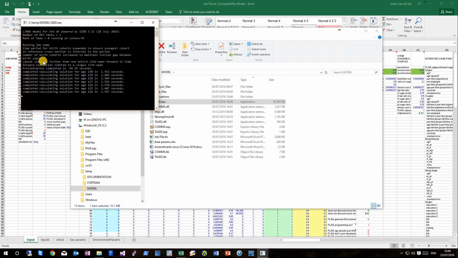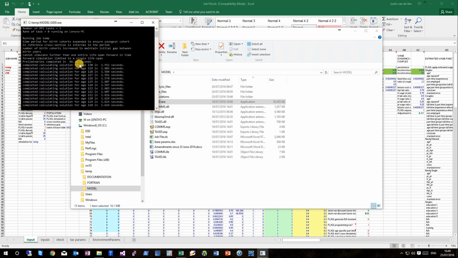Following that warning message, it then starts. It does some preliminaries, and those preliminaries effectively involve setting up a place to save the output and saving all the parameters so that you can replicate the respective output or the respective simulation. Having done that, it then jumps into solving the lifetime decision problem, and here it's stepping through using backward induction to solve the lifetime decision problem, starting at age 130, which is our highest age.